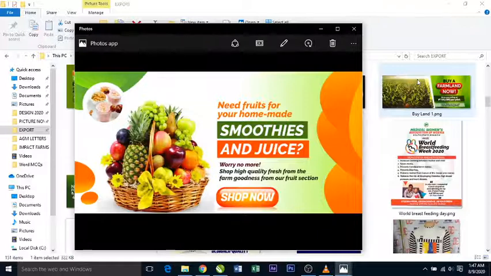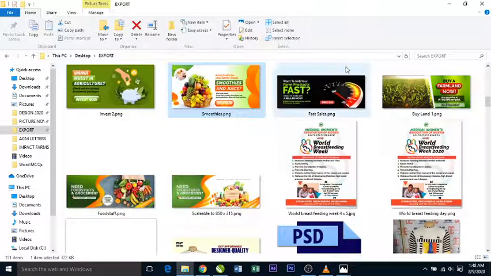You can use size, or you can use colors. The most important thing here, in terms of size of text, excluding the image, is this: smoothies and juice are bigger. It's trying to create a visual appeal to the person looking. You see this image of the fruits in the basket, this fruit texture. It's telling you, okay, smoothies and juice draw your attention, and then before you know it, you are reading the next line, and then the next bigger thing is shop now. So hierarchy helps you bring out your content. You will see it in practice later on.